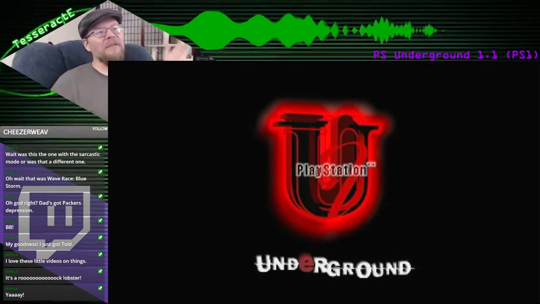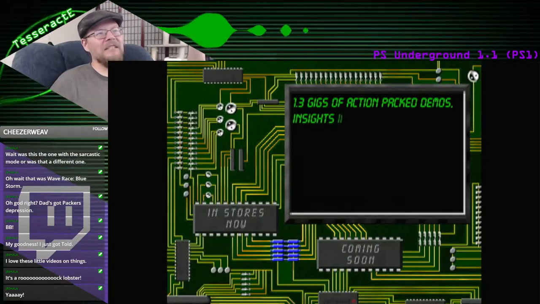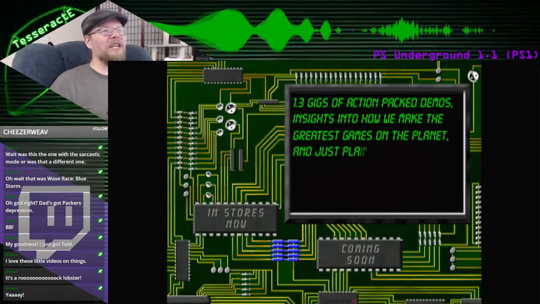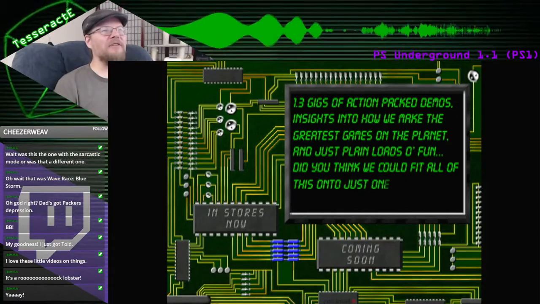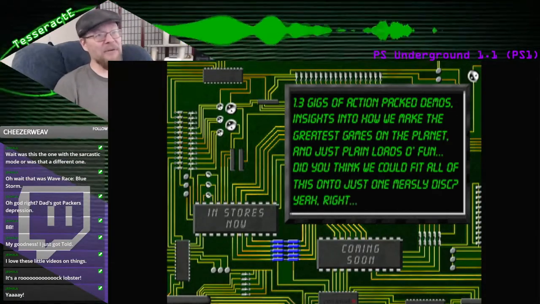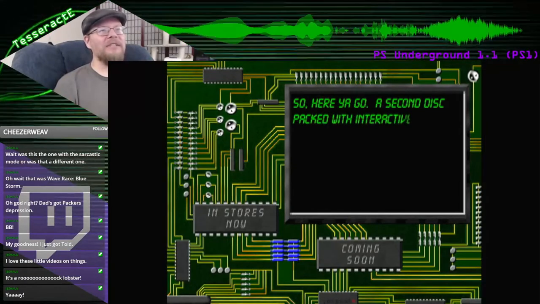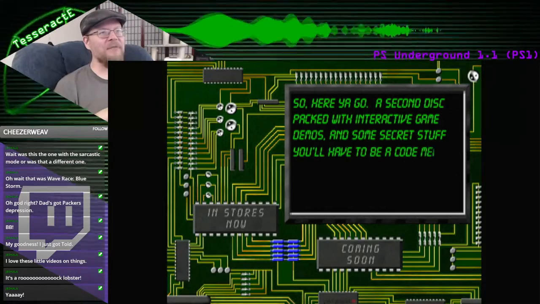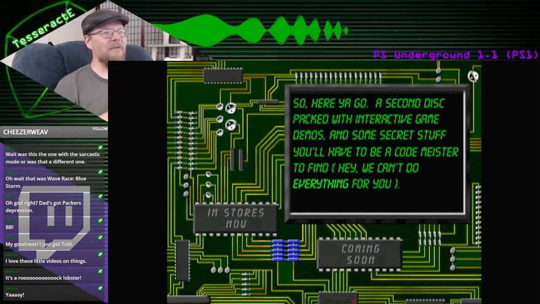What I thought was kind of interesting is there's a completely different UI here. 1.3 gigs of action-packed demos, insights into how we make the greatest games on the planet, and just plain loads of fun. Did you think we could fit all of this onto one measly disc? So here you go, a second disc full packed with interactive game demos and some secret stuff you'll have to be a Codemeister to find.